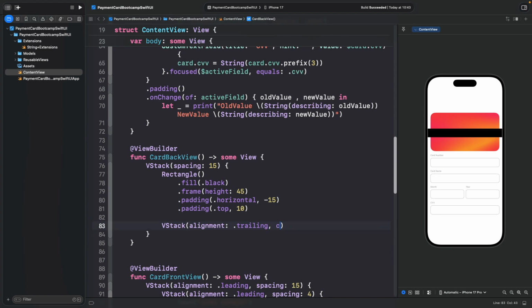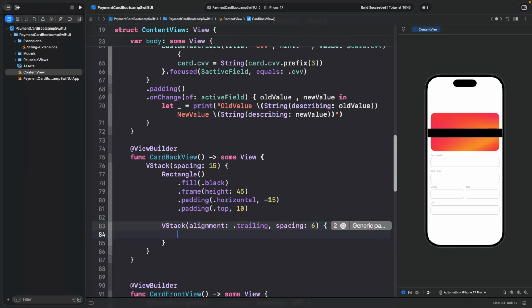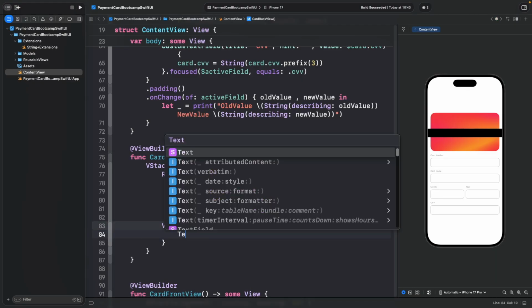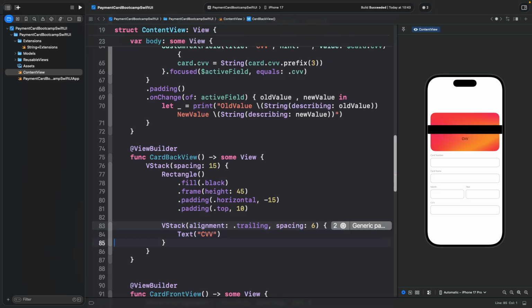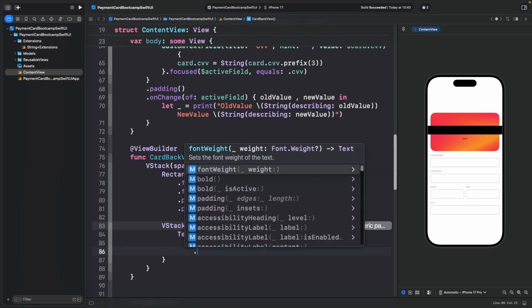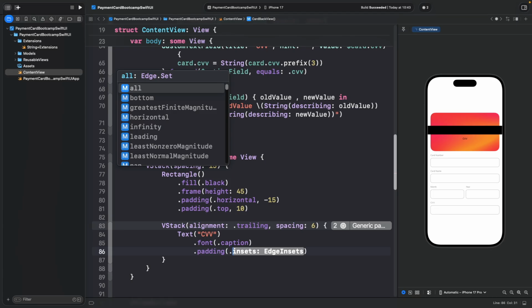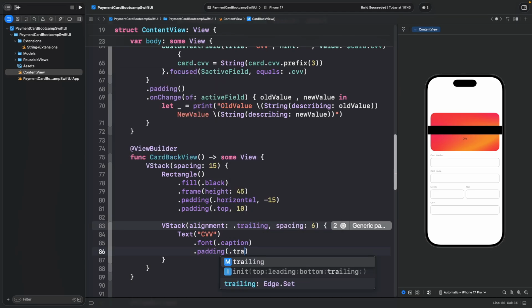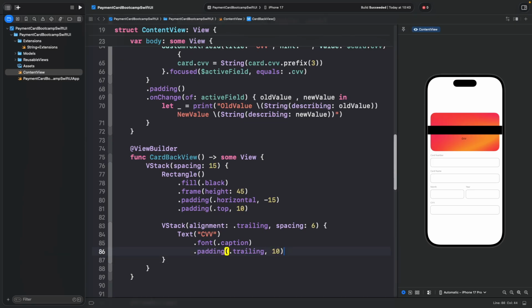It's going to take place at the right edge, with the spacing of 6, and the text is going to be CVV, with the font of caption, not callout, caption, and padding from the trailing only, trailing 10. Okay, so far so good. So we can see our CVV text added.